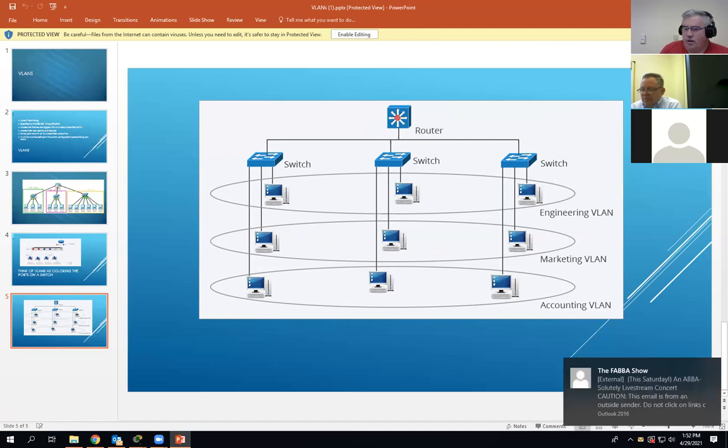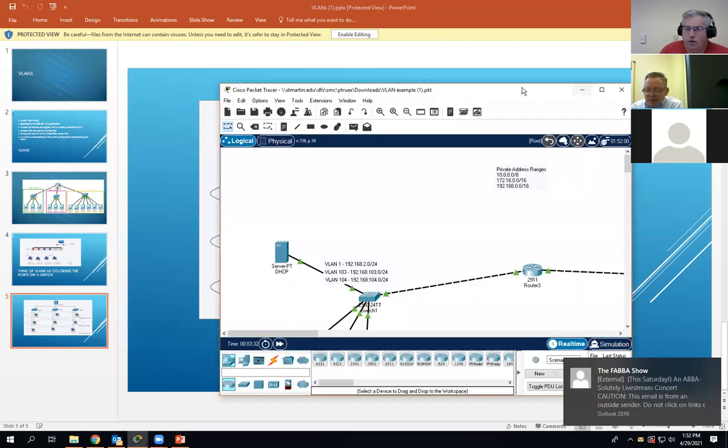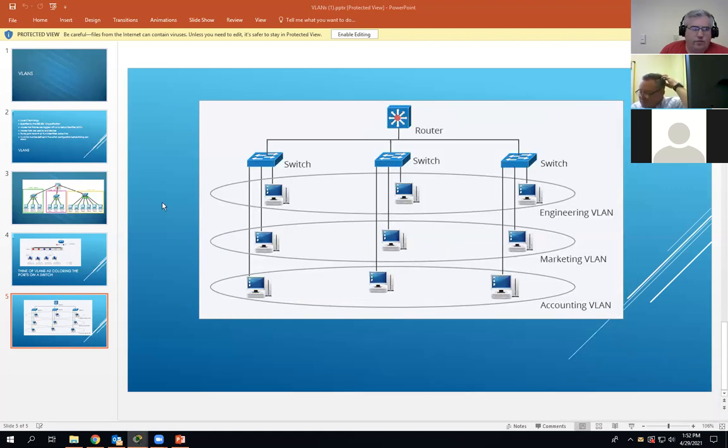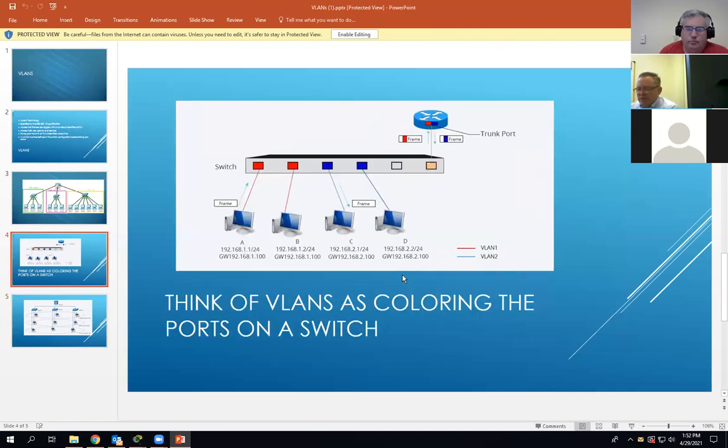If you go back to that slide 4, yep. With these red and blue, they cannot talk to each other at all. Only PCs C and D can talk to each other, and B and A can talk to each other. And if A wants to talk to D, they've got to go out to the router, get switched over to the other network, and then back down. So it literally isolates it with software and the circuitry.